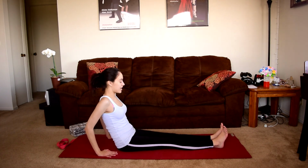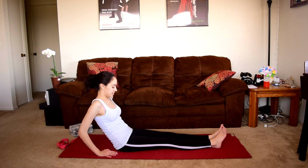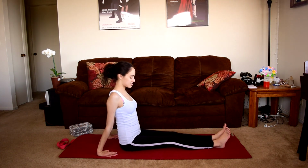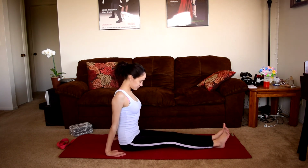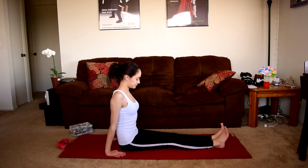So we could sink back down, kind of lean back maybe, give your hips a break, shake it out. And then one more time, push on up. Try to get that stretch, that nice bend in the hips. And I really could feel myself loosening up here. It's quite nice.